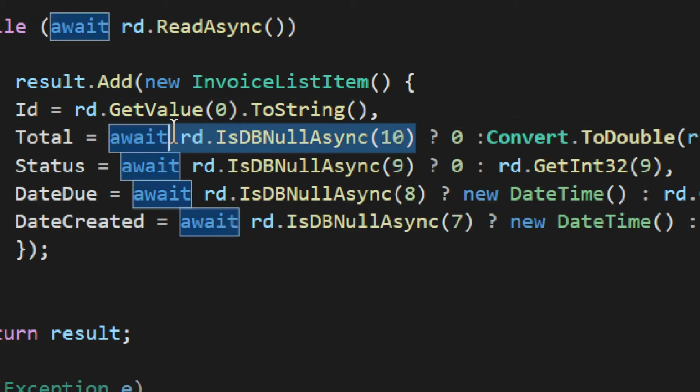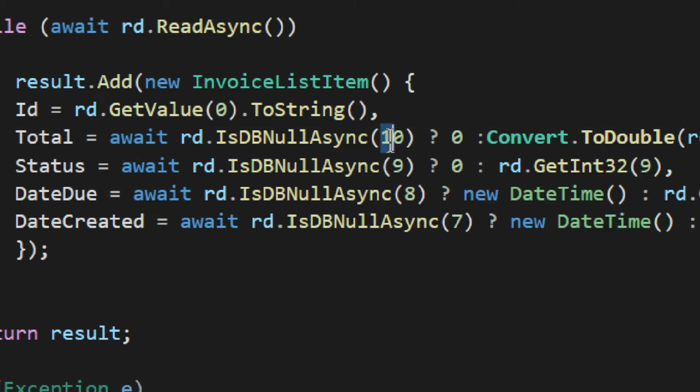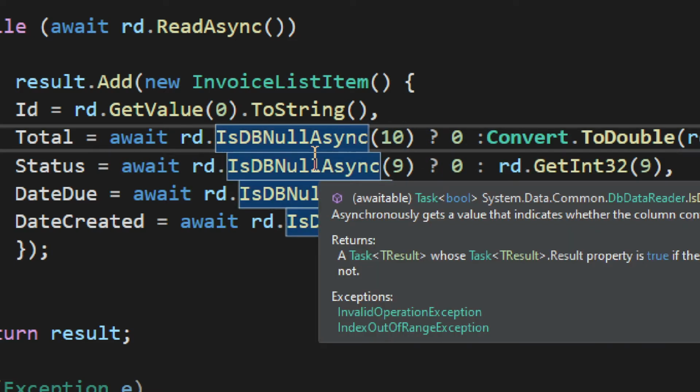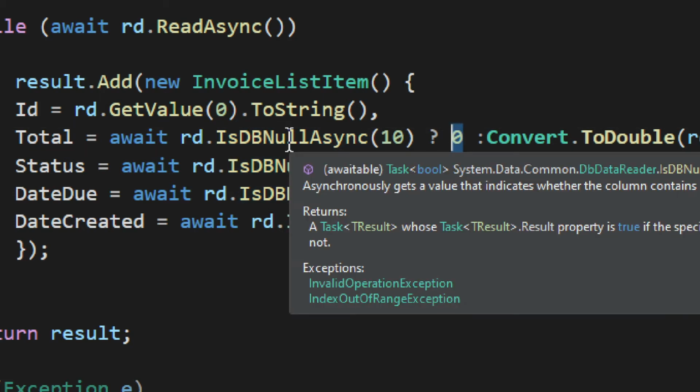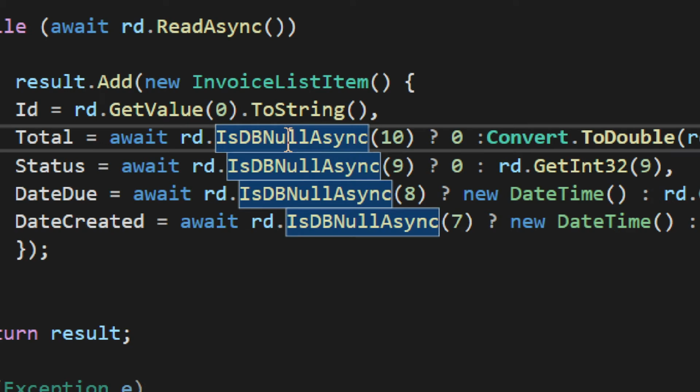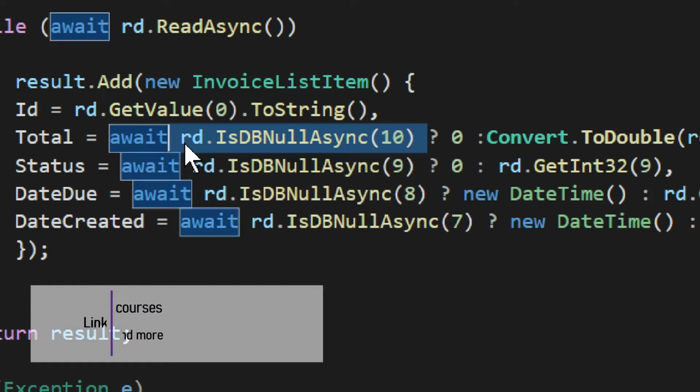This is to check whether or not the database record is null, right? Whether it exists. You see the index 10, does it exist or not? If it doesn't exist, therefore it is DB null, it is null in the table, right? We will give it 0 because in the database it can be null. It can also be 0, but it can be null in the database. But in C# you can't have a null, and also these nulls don't convert anyways.